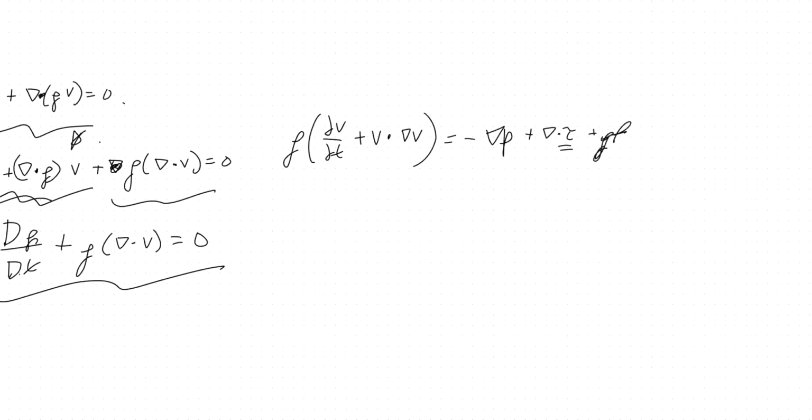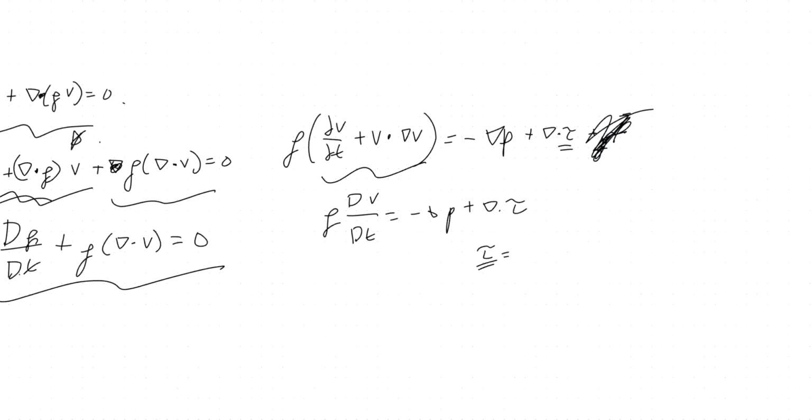So we will say this is rho Dv/Dt, which is equal to negative gradient p plus gradient dot tau, and then tau is equivalent to saying mu times parentheses gradient v plus gradient v transpose, plus something here. Bulk viscosity with 2 divided by 3, bulk viscosity in parentheses, something like this, gradient dot v over here with the identity, I believe. But we never used this so far, so it really doesn't matter. But moving on.